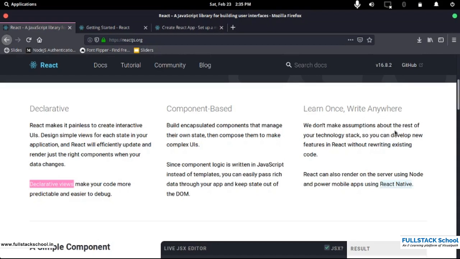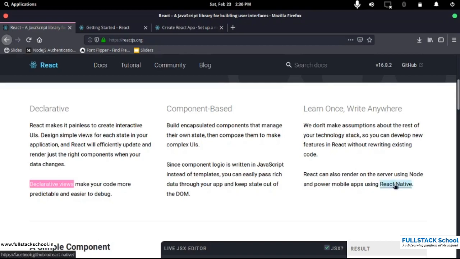Learn once and write everywhere. React runs in the browser, but React is not essentially run in the browser. The browser understands JavaScript that is converted from React. So when you are building a React application, it gets converted into traditional JavaScript code, and that is run by the browser.